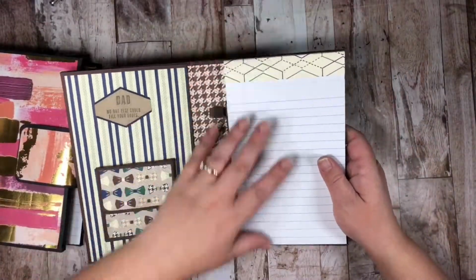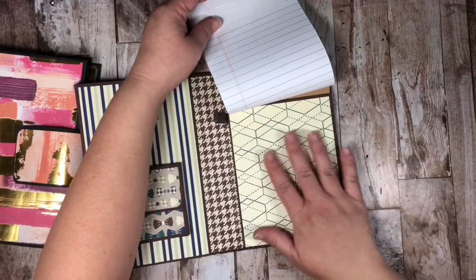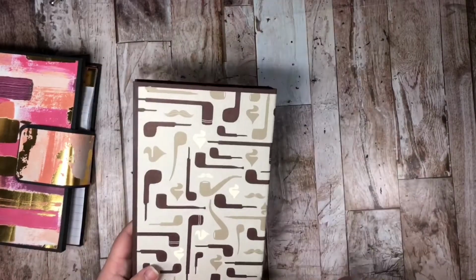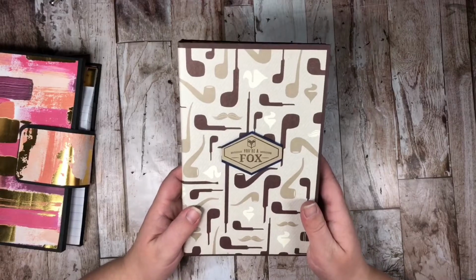So there's again a pocket. And then here is your notepad holder, and then underneath is, again, paper for you to either add embellishments or put your sticky notes, kind of like a dashboard. And so that's this one. I also did a coffee version, but I've already given the coffee version away.